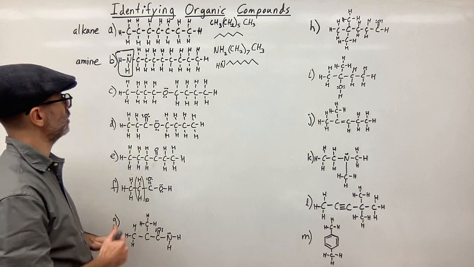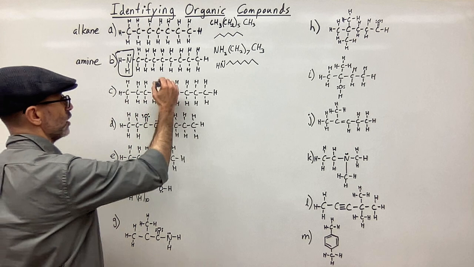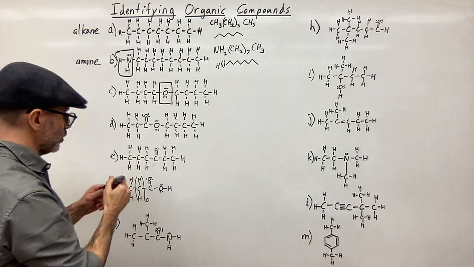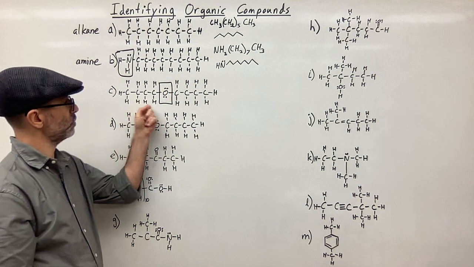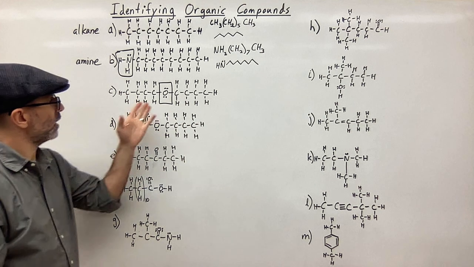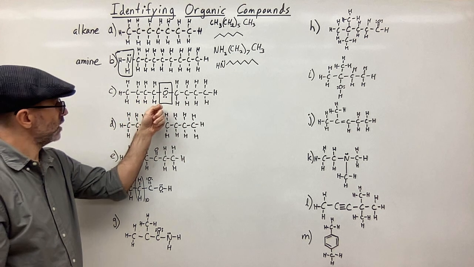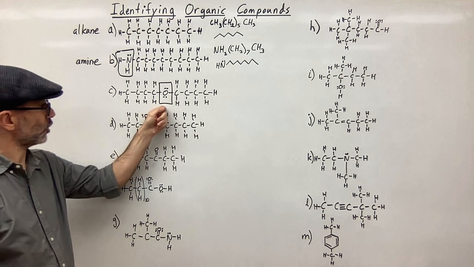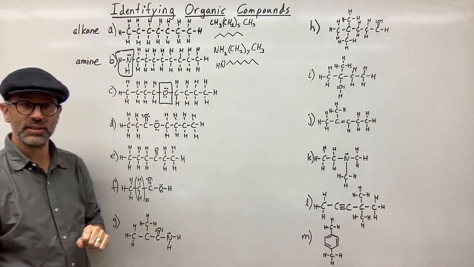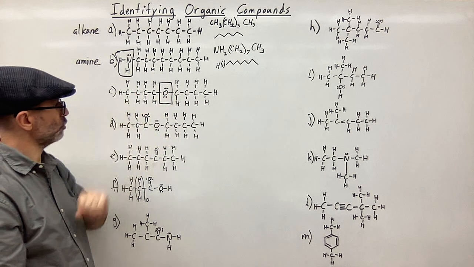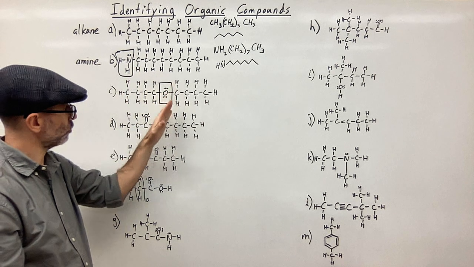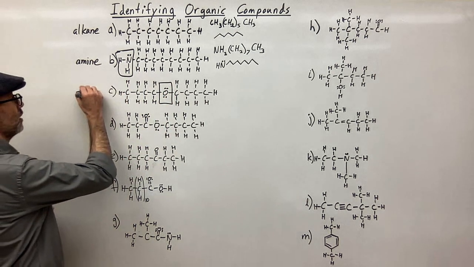Now here, we have an oxygen, and bonded to the oxygen are two R groups. We have an R group here and an R group here. They can be the same, they can be different. Here they're the same. But this identifies this as an ether. So anytime you have an oxygen with R groups bonded to both sides, not hydrogen, but two R groups, then this molecule is going to be an ether. So we have here an ether.